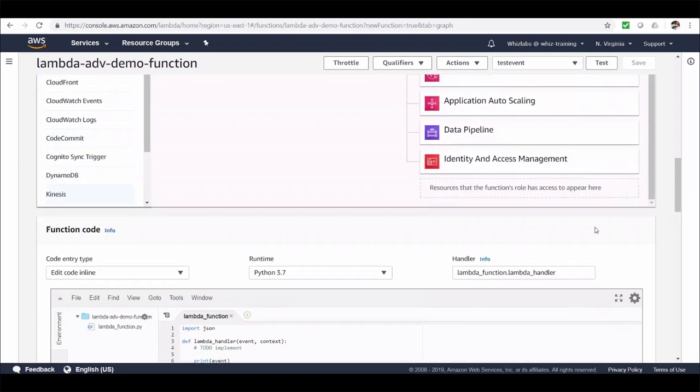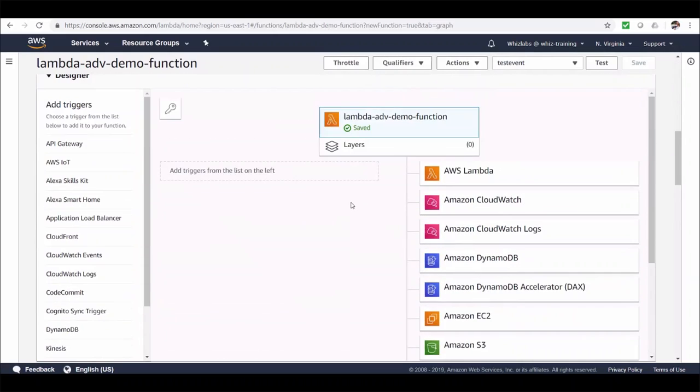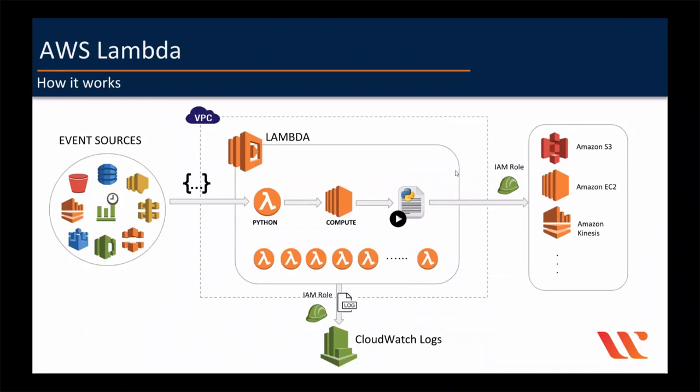Now let's talk about Lambda layers. These layers are relatively new in Lambda. They were released in 2018. If you remember this diagram from our previous session, the compute for Lambda is provisioned and managed by AWS, and we as customers have no control over it. This compute is basically an Amazon Linux 2 AMI, and it contains only certain dependent packages such as the AWS SDK or certain JSON packages to play around with.